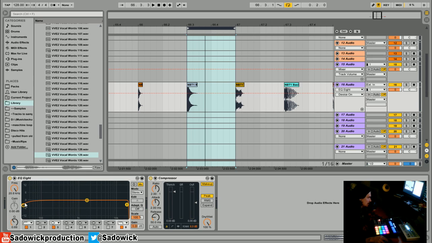Right. Okay, so this is where it gets a little bit different. We want to get rid of a lot of the low end, so we're gonna sweep until we hear that it still sounds natural, but we want kick and bass and all that fun stuff. We want the muddiness out of it, or the ring, you should say, the low end ring. Right, so we don't have the heart anymore.